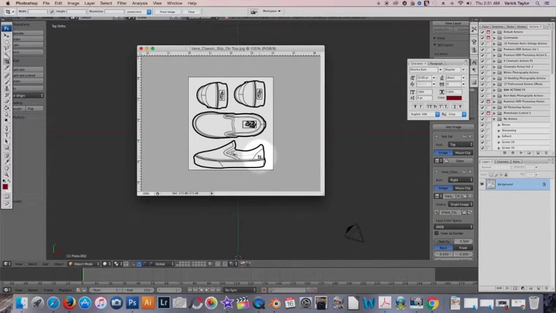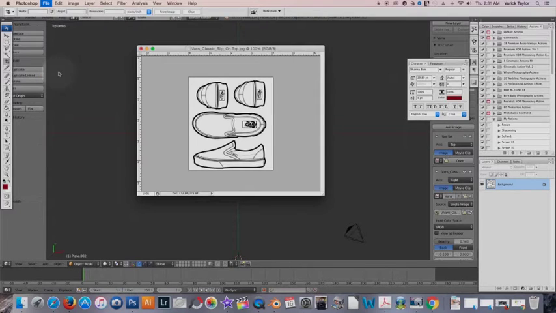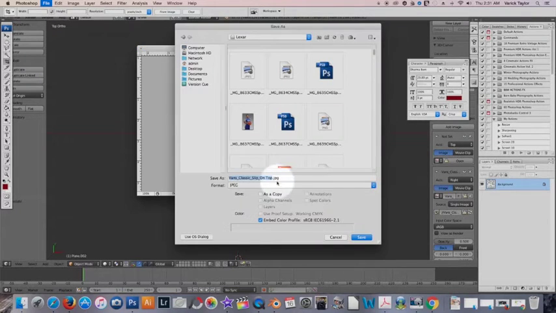And now you want the shoe to be pointing in this direction from the side view and the top view. And we're going to go ahead and name that as the right or side view.